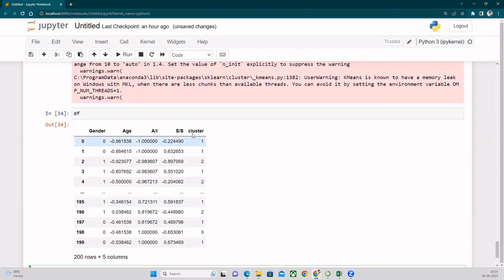k-means clustering, and now we can see which value belongs to which cluster. That is, gender belongs to cluster 1, age belongs to cluster 1, and this gender female belongs to cluster 2.